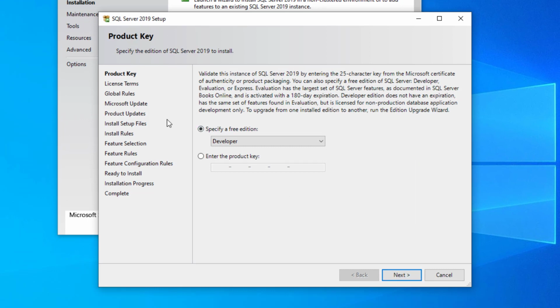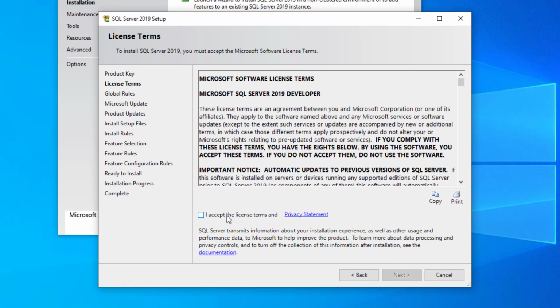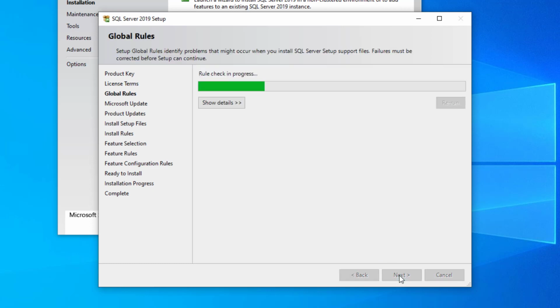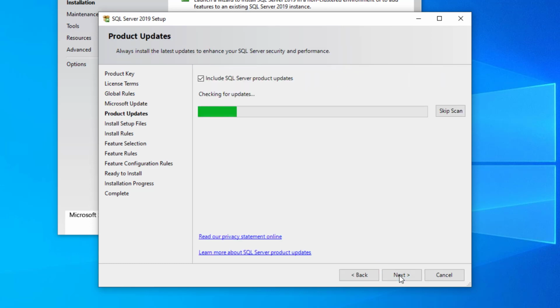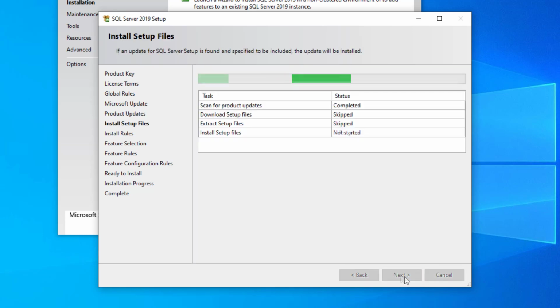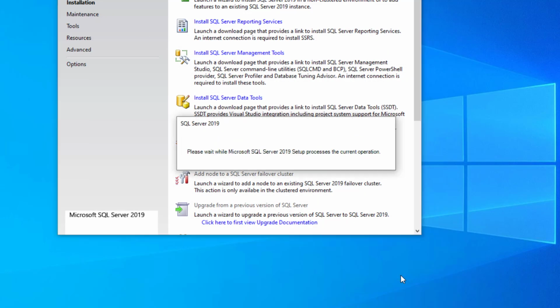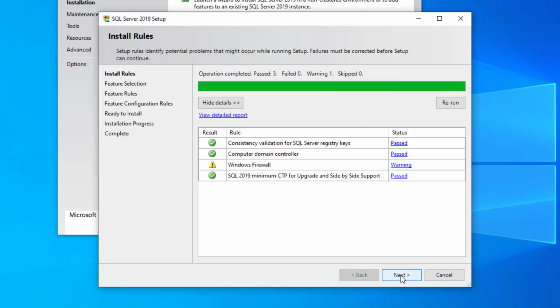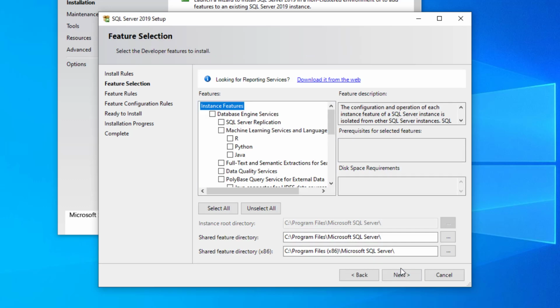And we'll hit next here. We're doing developer edition and the licensing. Again, we'll basically hit next a couple of times until we get to the options. And again, it's going to be a few minutes before SQL Server downloads all the necessary setup files. And again, we'll speed up this process through the magic of video editing. Well, it looks like it's already down to the next step, so let's just wait and continue. All right, so here's our options.